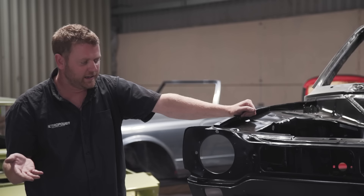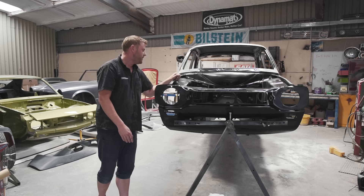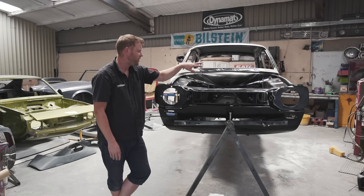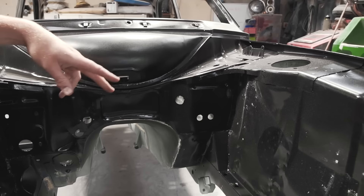Moving on from that, we made provision for all of the other plumbing and wiring — a biggie we wanted to get through now so we're not having to chop around the shell after it's painted. All of the fuel plumbing, brake plumbing, oil lines, coolant plumbing including the heater circuit, and all wiring routing has been planned. In the engine bay you'll see various holes — the two down there are for heater plumbing, with aluminium bulkhead fittings through there joining to rubber hose to go to the engine and into the heater.